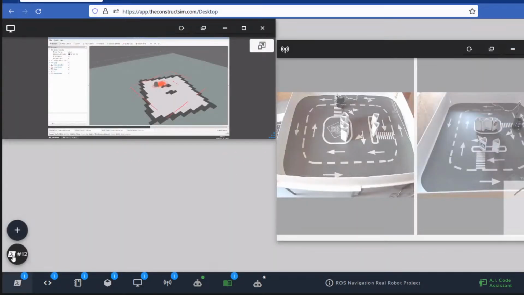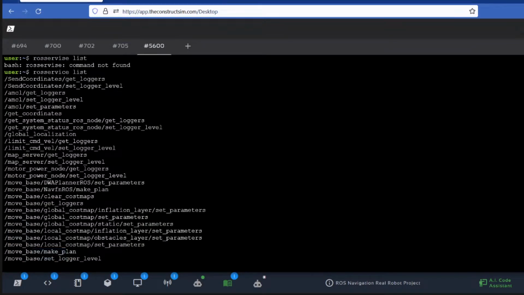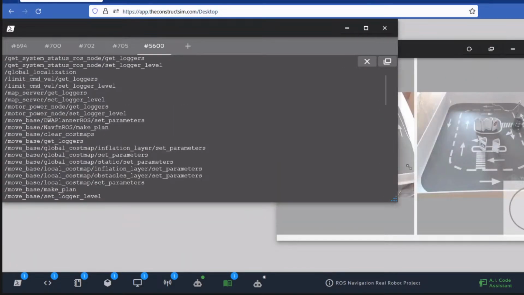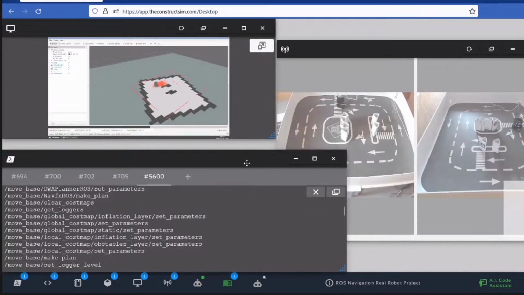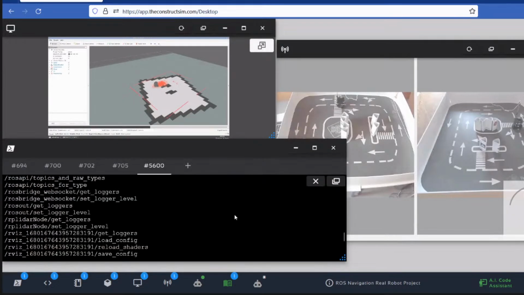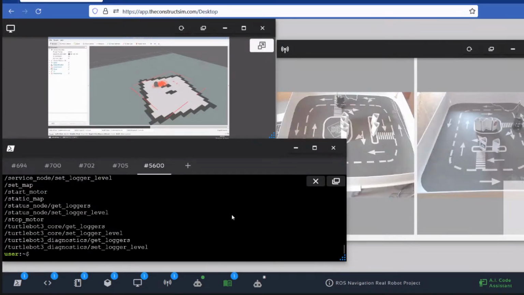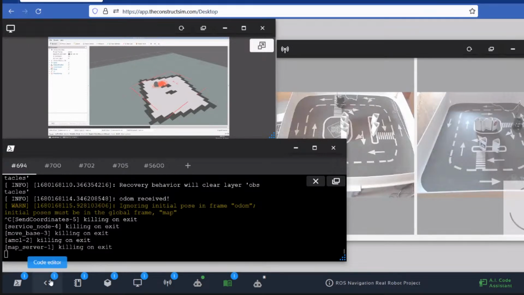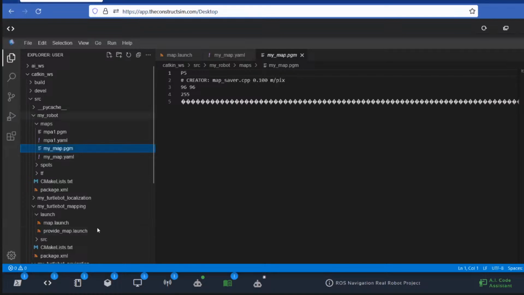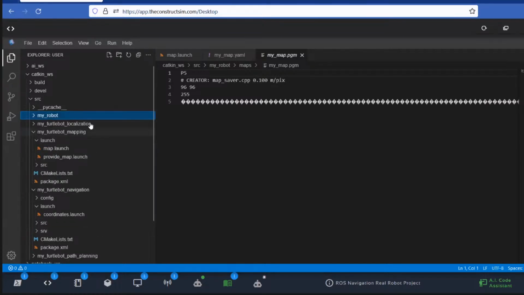You can also try to reset the localization. I think there is a global localization service you can call, and it'll disperse the particles again. Okay, so maybe that's an option, but if we can't localize the robot, maybe I'm going to kill the mapping and just start the localization package for now and give it a try. That's a good idea.